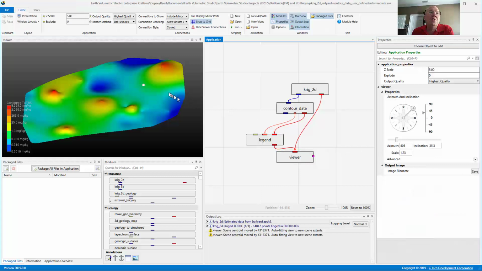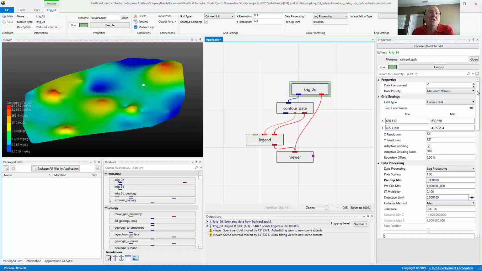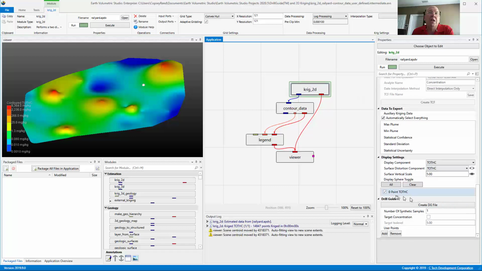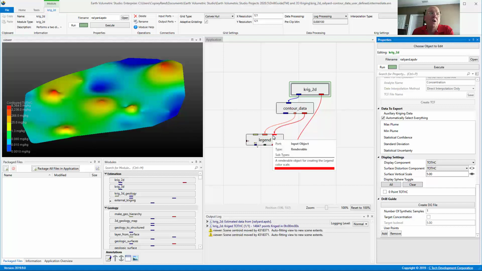Also, you'll notice in Creek 2D, we have this white dot, and that displays the highest uncertainty point. And if you want to know how to turn that off, it's under Display Settings right here, and now it's gone. So this, again, is the continuum colors that we use for most analytical data. Our legend doesn't reflect these continuum colors because we're still seeing the legend connected from contour data. And so this is what we're used to seeing with most modules that we use.